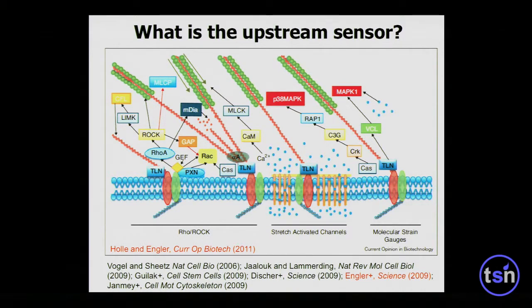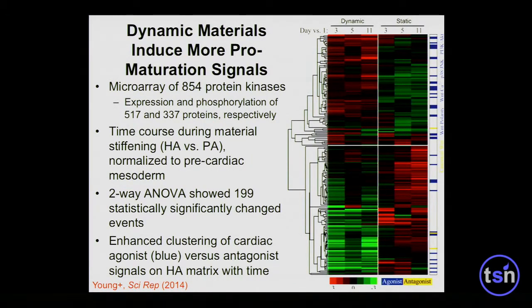So there are a variety of different literature reviews that have talked about how cells respond to these sorts of mechanical insults, if you will. And so our favorite signaling pathway came about from a very large protein kinase screen that we did in collaboration with a company called Kinexus in Vancouver. We were able to tease out from about 850 or so protein kinases a subset of kinases that tended to be upregulated as a function of both time and being in this dynamic environment.